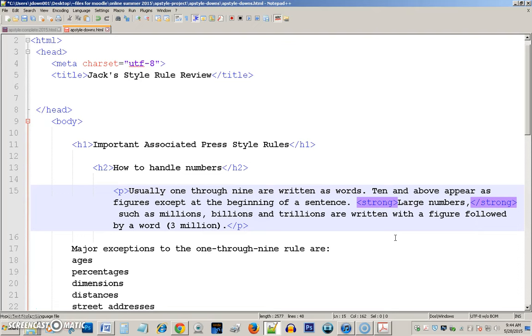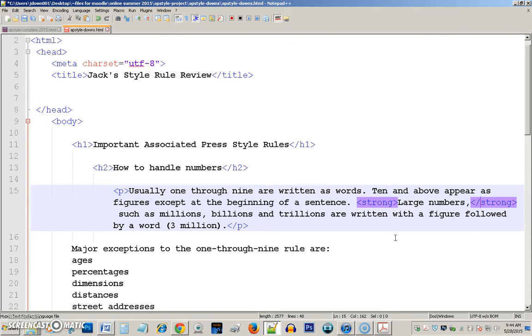Does it change styling? Yes, it does. Strong will make bolding, but what it means is important. B, which we think of as bold, actually means keyword, and it does also bold in most browsers. EM, what we think of as italics, or I, what we think of as italics, have special meanings. We don't use them for italics.